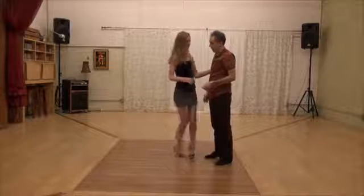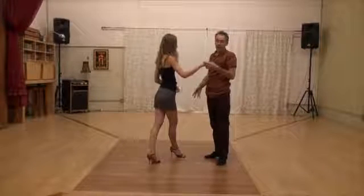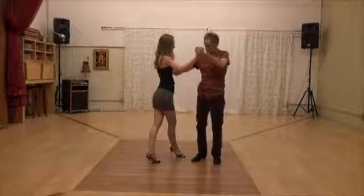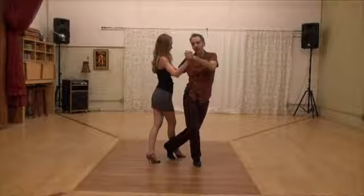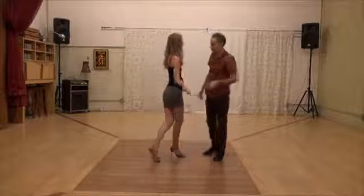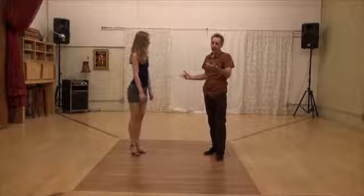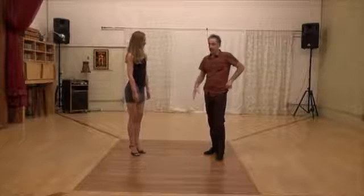And the last step is a back cross. Right? That's a back cross. Just study the movement. This is your hand. This is where my other hand goes. And boom. That's my back sacada on her back cross. Okay, what I just showed you is the easy side of doing back sacadas on these three steps.